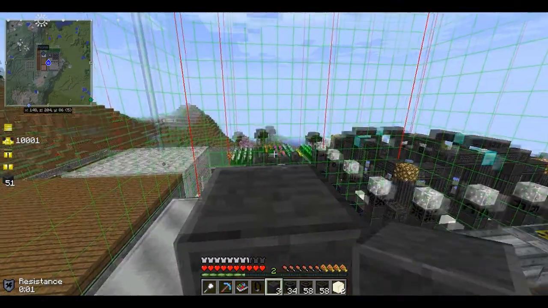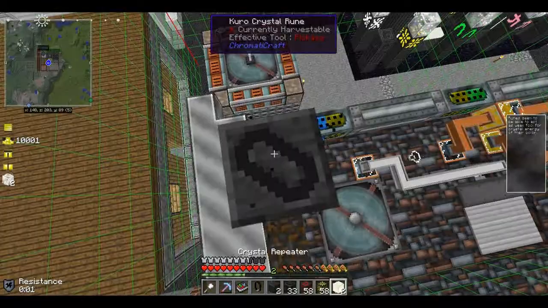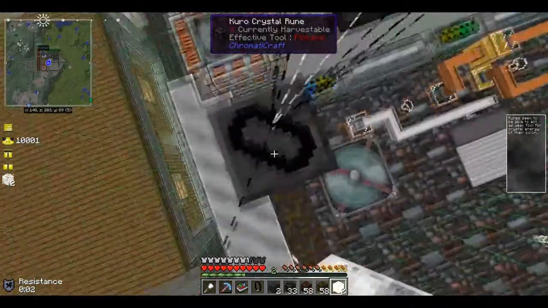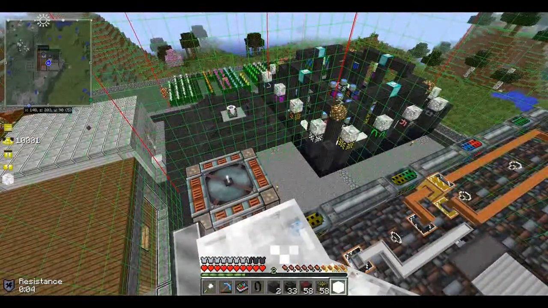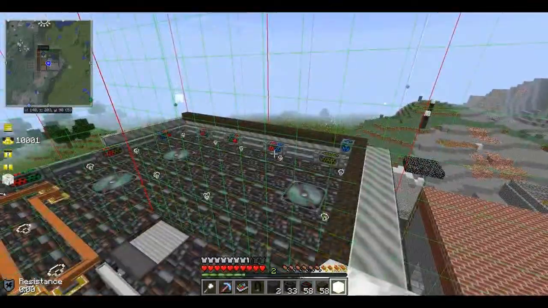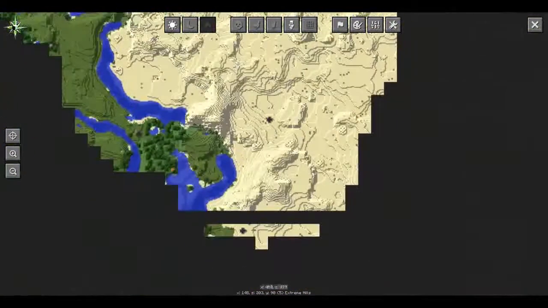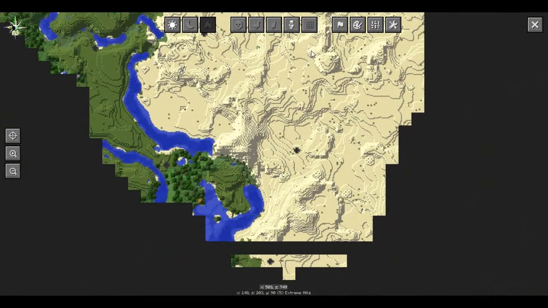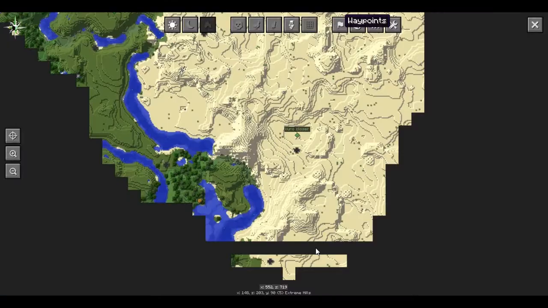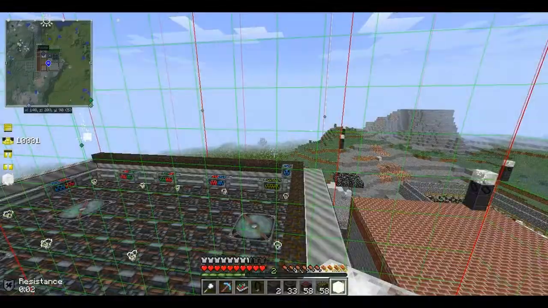1, 2, Kuru, and then the last repeater. As you can see, the lines all connect, so I have done it. I have connected all the way. And this one here is the Kuru closer. All this way here until my base.